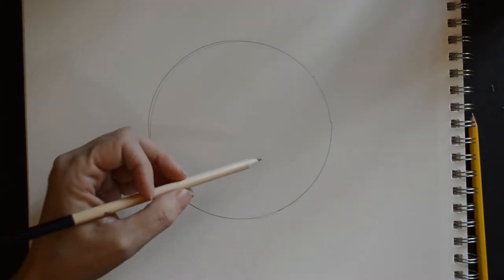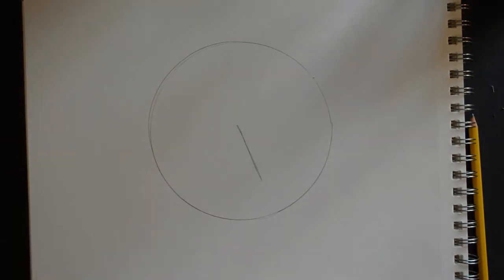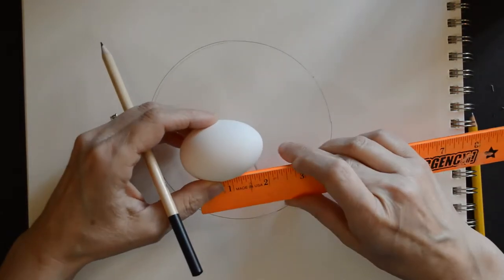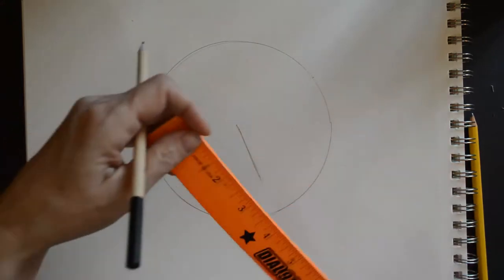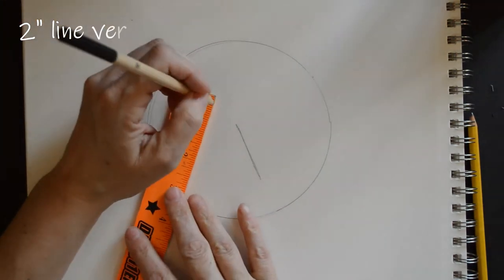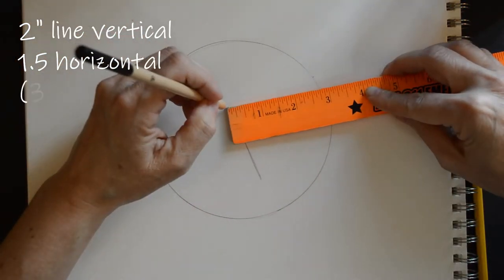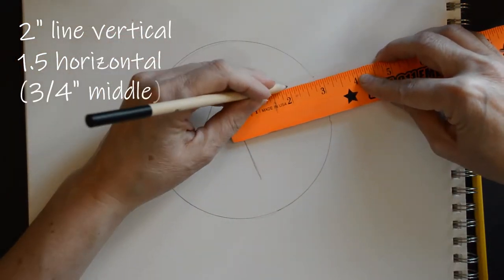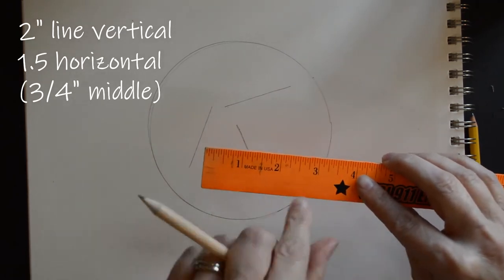First, decide where your eggs are going to sit. To draw an egg, sketch a line the length of your egg. I'm doing this roughly life-size — this egg is about two inches — so if it helps, draw an actual two-inch line. Angle these lines where your eggs will go in different directions inside the nest. I'm representing my three eggs with two-inch lines, and I actually used a real egg to measure.